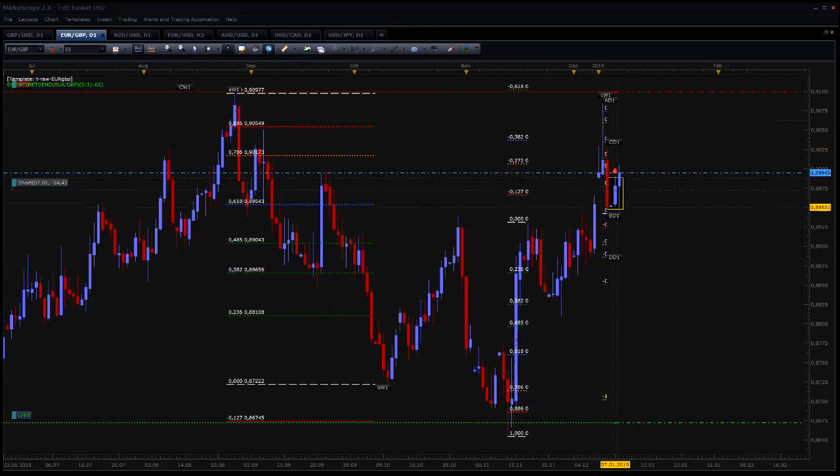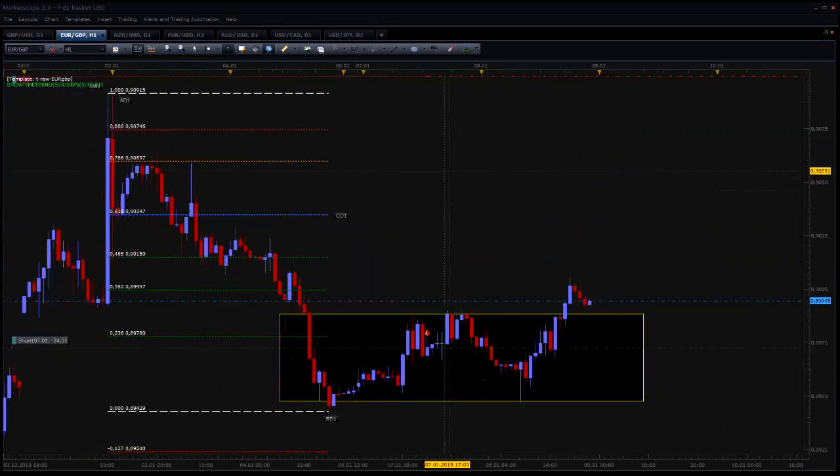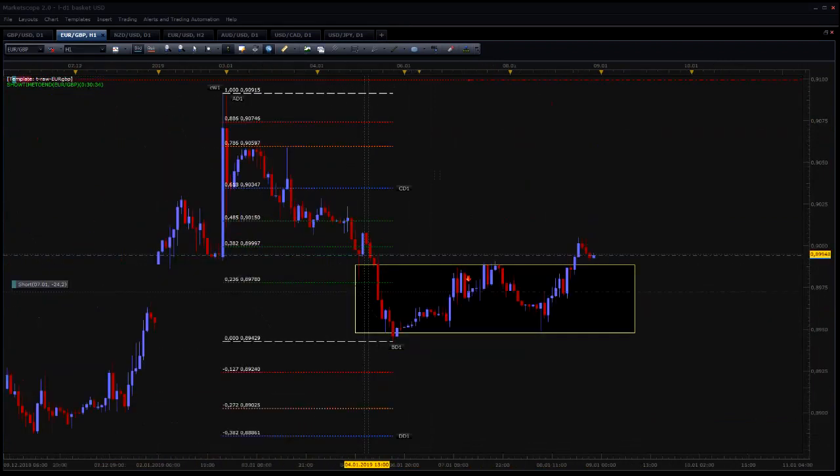So the market is now testing whether bulls have any momentum to go higher, or will bears prevail and drop lower. We can switch to an hourly chart, and this is how we are right now. And you can see consolidation. Is it today and tomorrow? No, it's been for the last 4 days. Yeah, for the last 4 days, this is the consolidation within the AB downtrend wave on a daily chart.